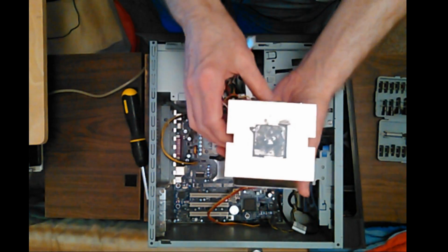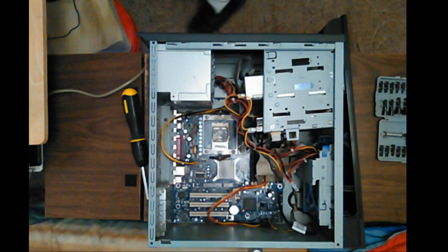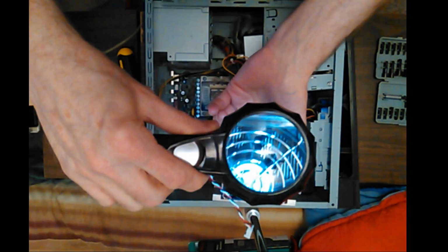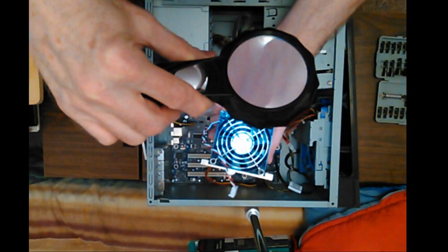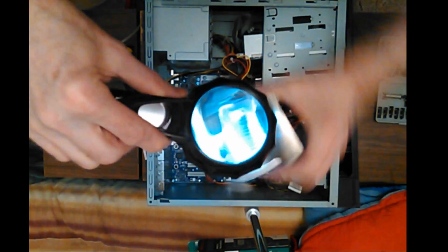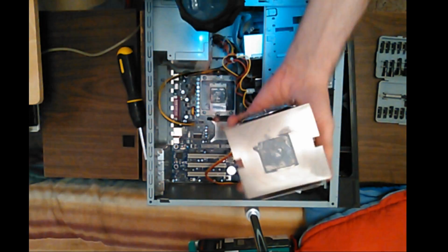Oh, sorry, Mr. Camera. That thing is hot as blazes. Well, I mean, it should be warm, I guess, but I blew it out as best as I could. It looks like I actually got it clean. But, let's see. You can actually see that too. Yeah, I got it really good and clean. It's good looking, I'll tell you that. That's a nice fan shroud there. Yeah, I gotta call it that metal guard, fan guard. IBM, but it's made in China. Dang it. I don't know if I can get that to, well, you'll have to trust me.